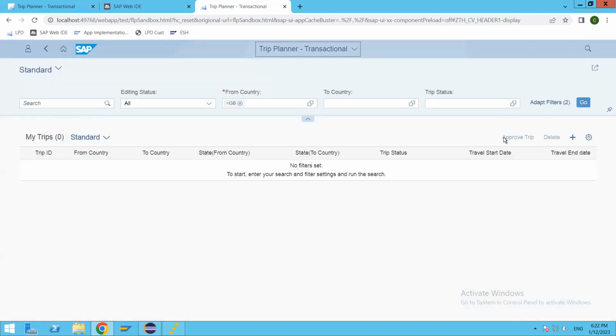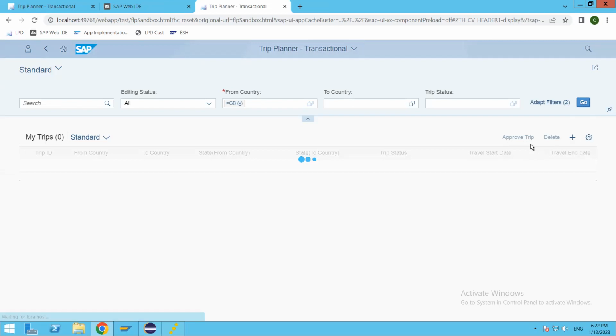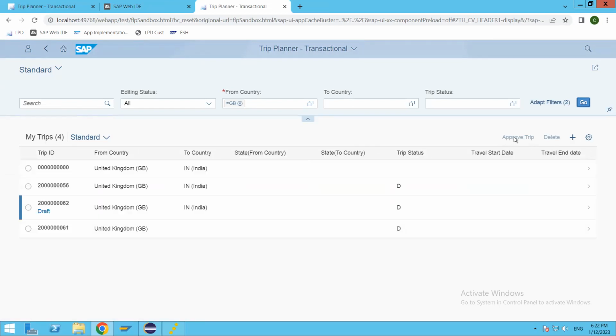The backend. So if you see here, we see the approve trip button right now, and it is disabled for us. And if I select any of these entries, then this approve trip gets enabled. Okay.